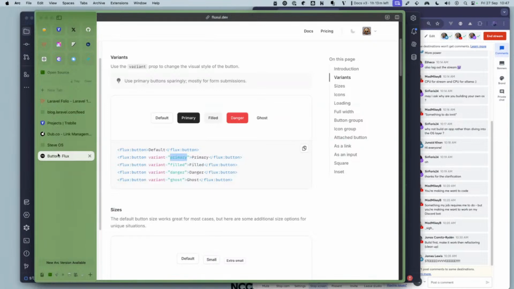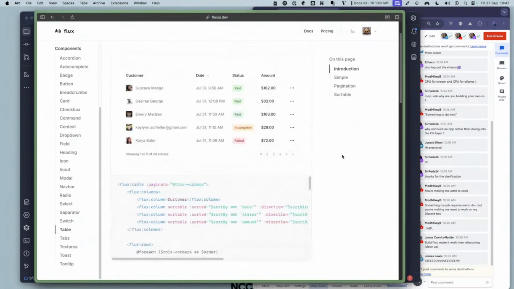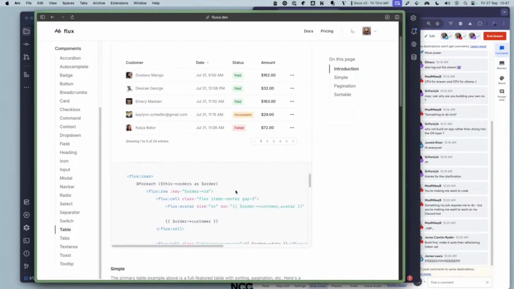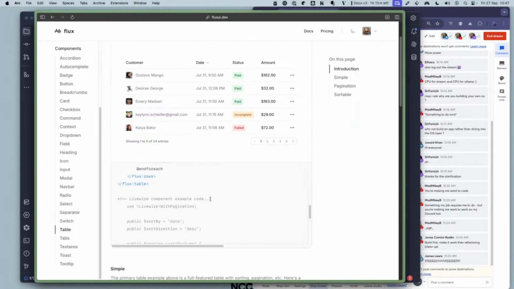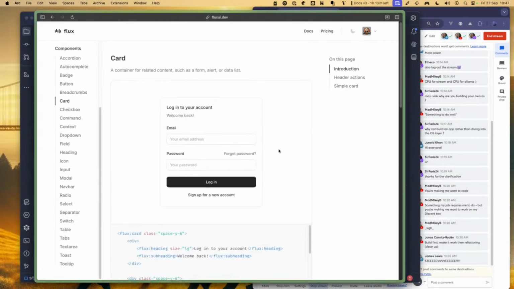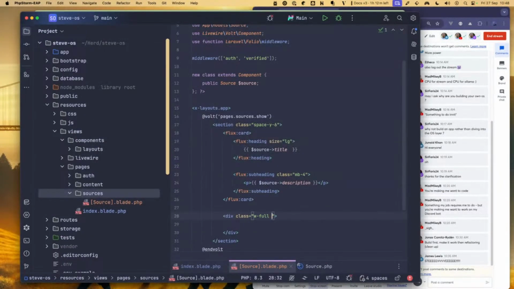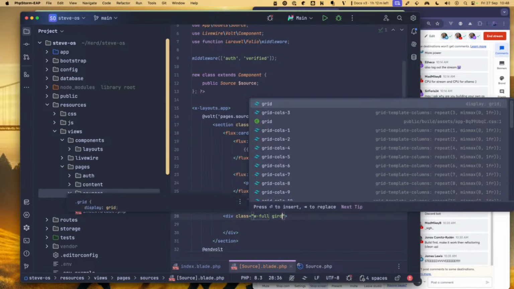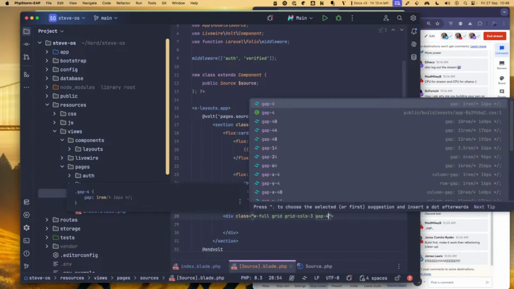We're just going to leave it at that. And let's go look at Flux again. Maybe this time we're going to use a table. Let's just grab this table here. This table will do. Ooh, with pagination, blah, blah, blah. Okay. Maybe I'll use cards for now. I don't want to dive too deep into Flux when it's still relatively early, right? Flux is still quite new. So we're going to width full it. We're going to say grid. We're going to go grid cols. Let's go for 3 again, and again a gap of 4.